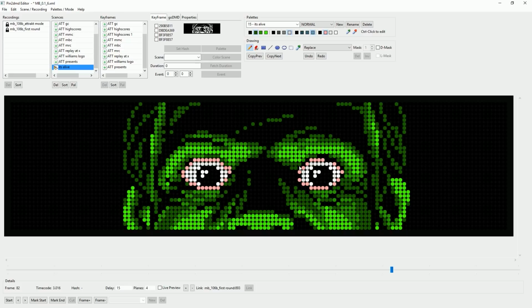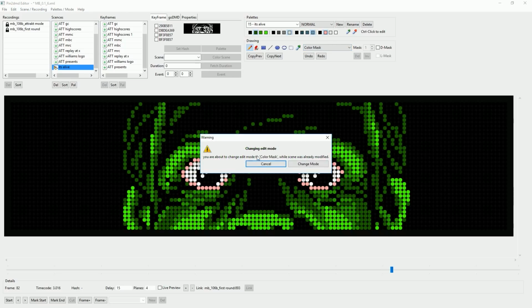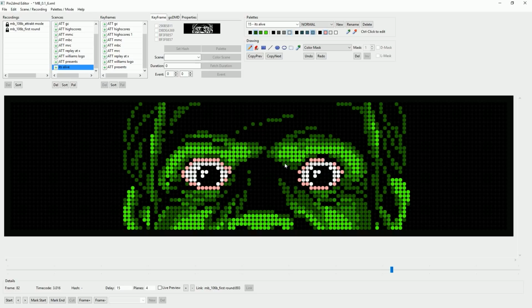So here we go. A really good feature of the editor is that we can switch back to the color mask mode. It will give us a notification here. We can apply it by clicking change mode.